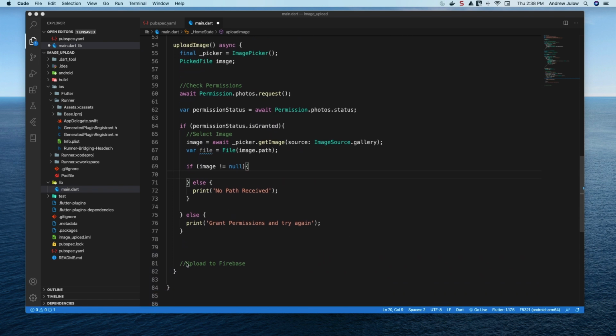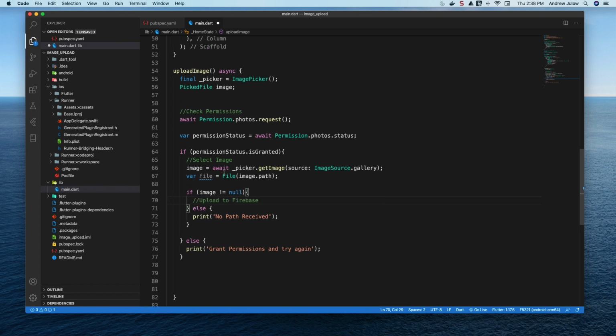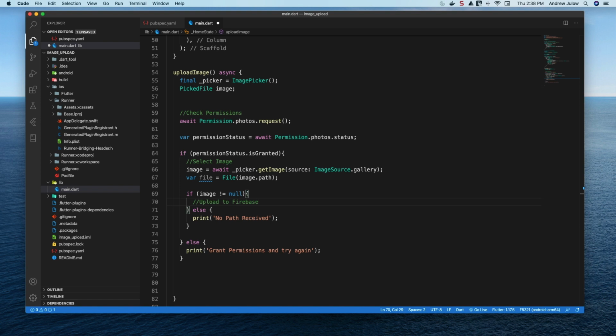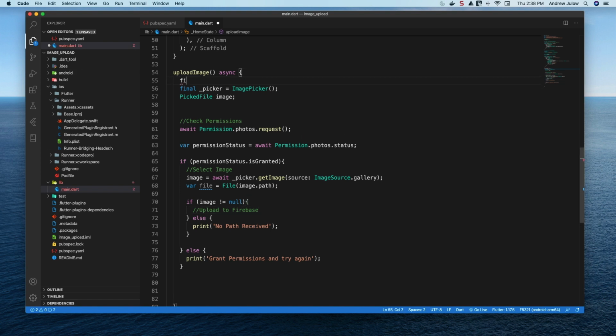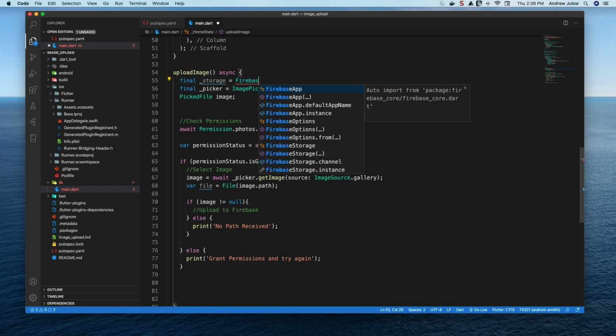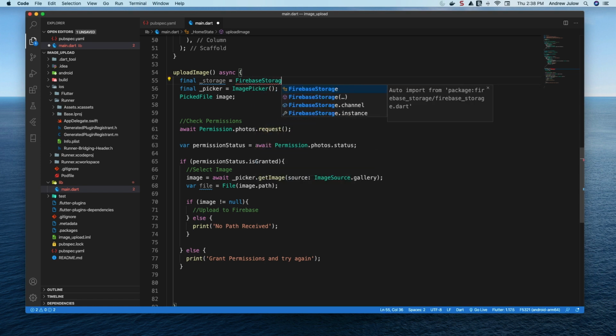So in this block here is where we want to upload to Firebase. We've got our permissions. We have a valid image. And so let's just come up to the top and let's create an instance of storage. So we'll do underscore storage, and we will set that equal to Firebase storage.